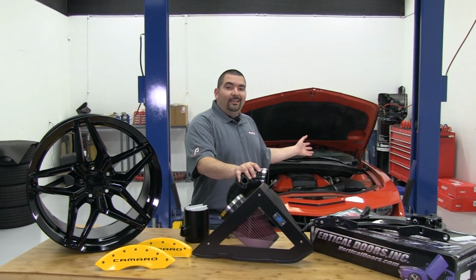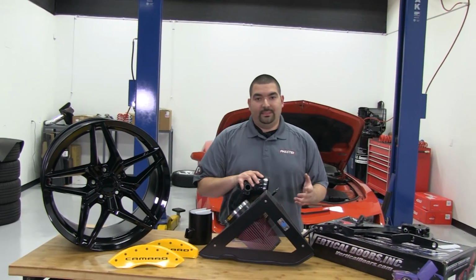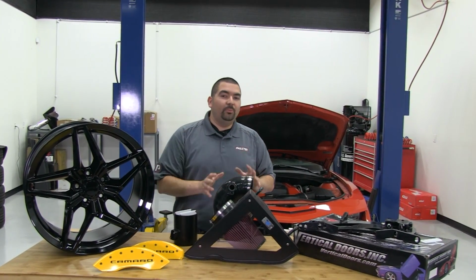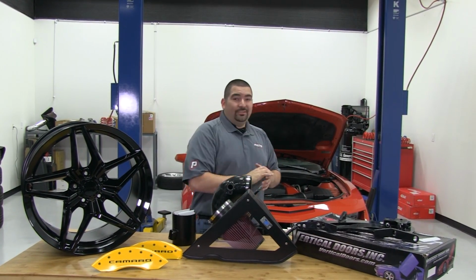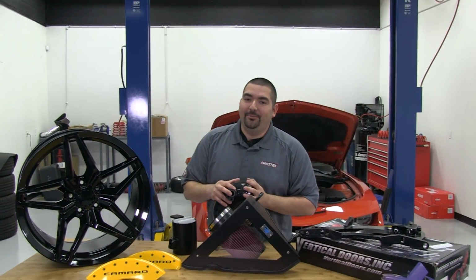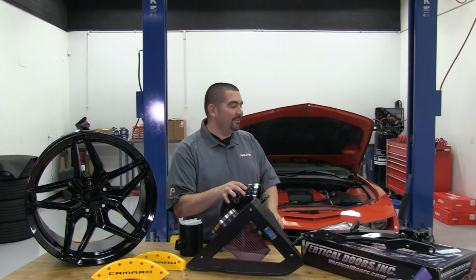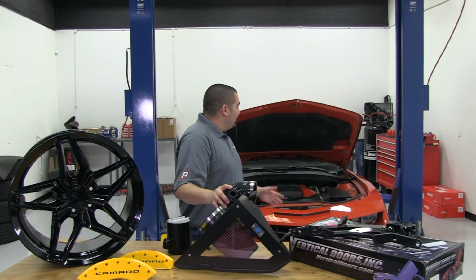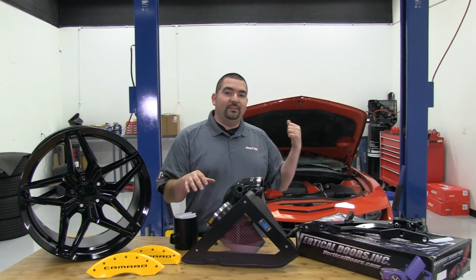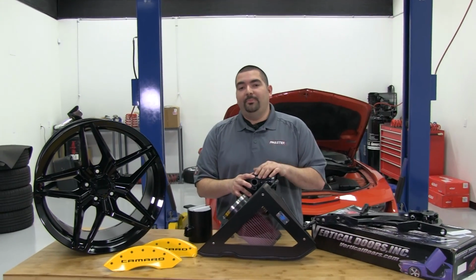We've been testing and designing some of our X5 springs. Some of you guys that have been waiting for those X5 springs to come back, they're almost here. When I say almost here, 2 weeks, maybe 3 weeks, don't hold me to that, but if we go longer than that, do give me a call and I will be happy to set you guys up and make sure that we get you taken care of. Obviously, we're going to put some of these parts on these cars and update you guys with some nice pictures so you can see what the final results might be.